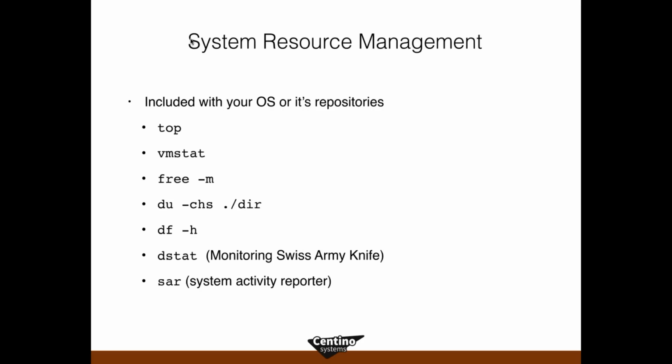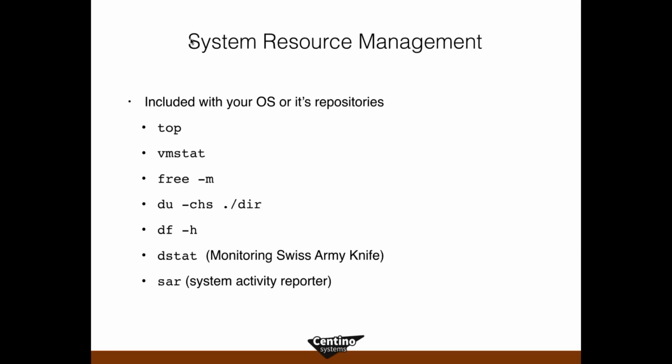So here's some of the tools that we have available to us in Linux to get resource information out of our environment. So we have top, which is going to give us CPU information. vmstat, which is going to give us information on swapping. Am I swapping things out to disk? free gives us total available and consumed memory, and also memory that's allocated to the file system cache. By default, that comes out in bytes. Throw -m on there, and you'll at least get it in megabytes.